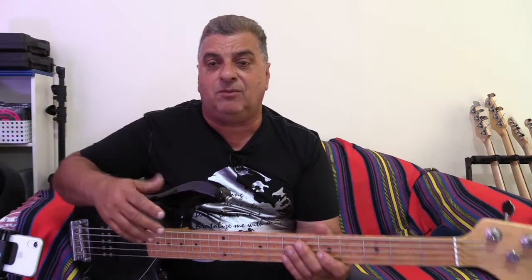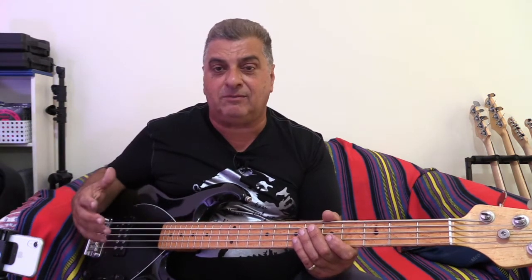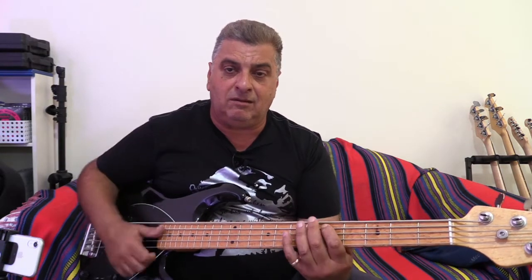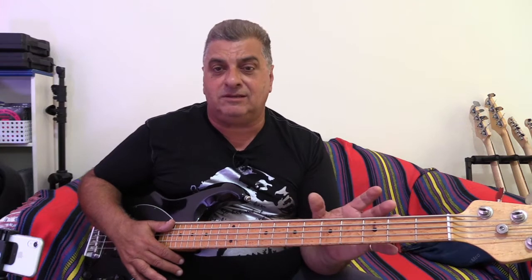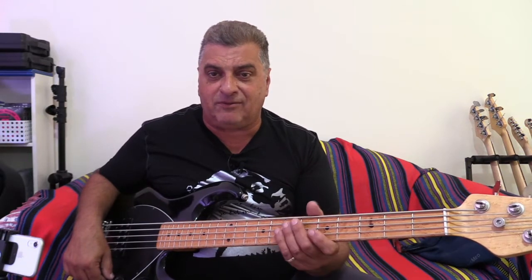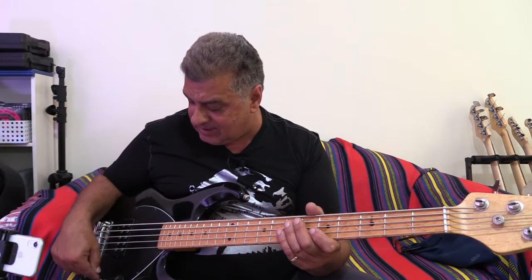So that gives you a bit more bite as a single coil. And in that last position here, which is the standard Music Man pickup wiring of the two coils in parallel, you kind of get that brightness and a little bit of a mid scoop. So the series position sounds great for finger style, and then if you wanted that sort of mid-scooped and more top end, you'd go for the parallel wiring. So let's have a listen to that.